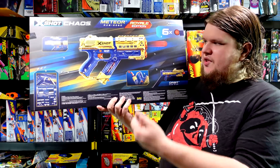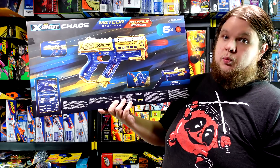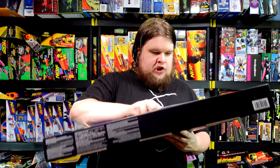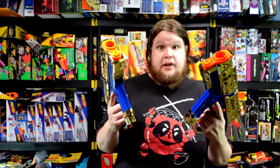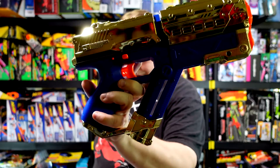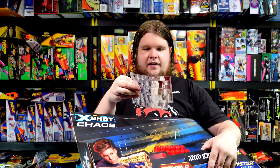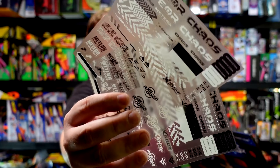Let's open it up. I will note that on the back of the box it doesn't really show anything else. However, they are making a gold Orbit in the exact same line, so if you want a complete collection, that thing looks really freaking cool. I would be really ecstatic about how comfortable these things are, and I still really am, because they're very, very comfortable. But I've held these blasters before, because again, they are entirely reshells of the Meteor. The detail work appears to only be on one side of the blaster, but if I'm lucky there should be a sticker sheet in here. And look at that — not one, but two beautiful decal sheets to customize your blaster.